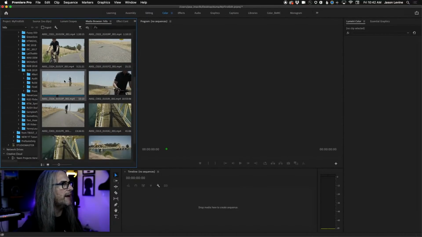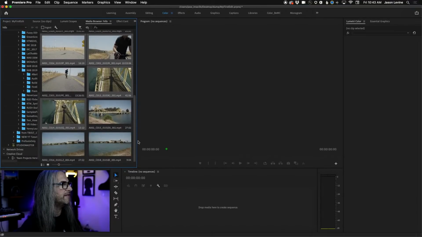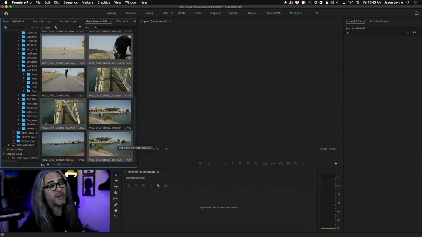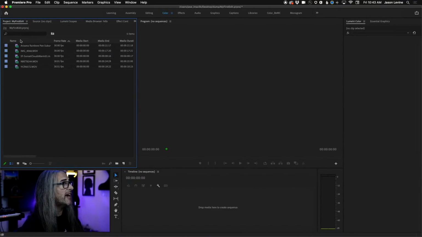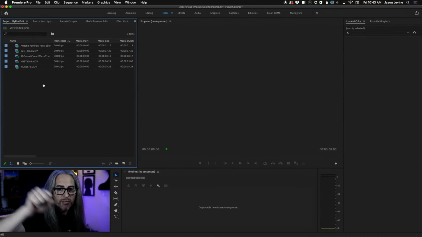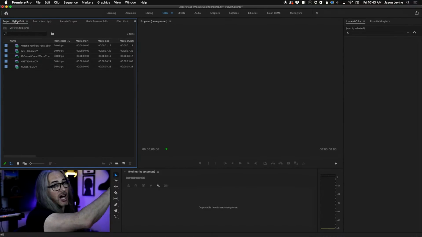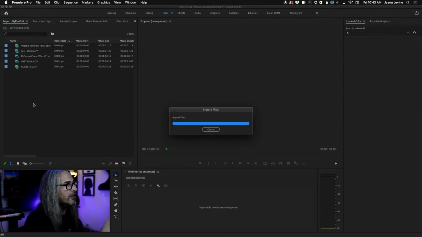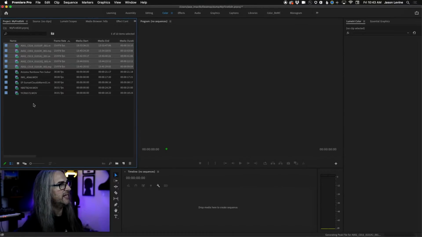So in the same way, I can make a selection here. I can scrub through it with a little play handle if I so desire. Go ahead and select my footage like this. Then, depending upon where you have the media browser docked, I can grab the footage and drag it over to the project panel. So I just took my mouse and dragged it over to the other dockable tab right here, let go, and all of that media now lives right here as well.